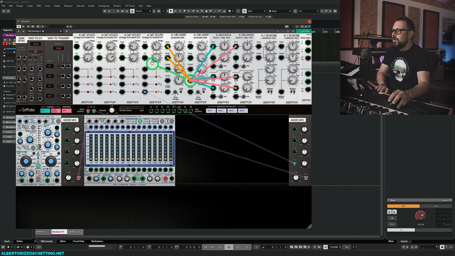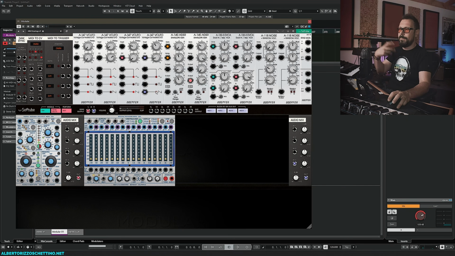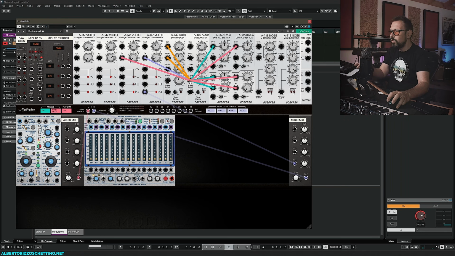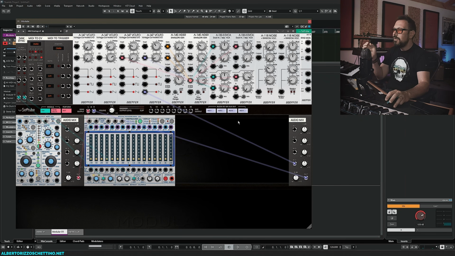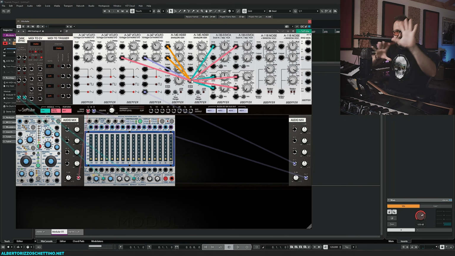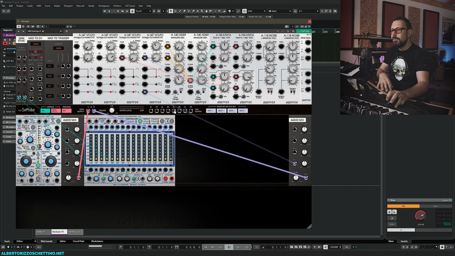There's orange. So depending on the category of what you are sending from and to, you'll get colors that vary, because there's modulations, there's CV, there's clocks, there's other stuff, right? So they all get their color labeling, and it makes sense. The cables disappear unless you hover over a socket or plug or jack or whatever you want to call this stuff, and then you'll be able to see them without having other things bother you, because the relevant cables will become 100% opacity, the other ones will be like 30%. So you still see where things are going, but not being completely overwhelmed.